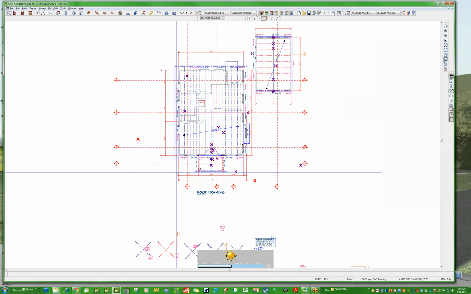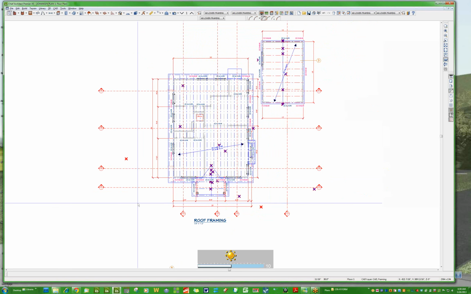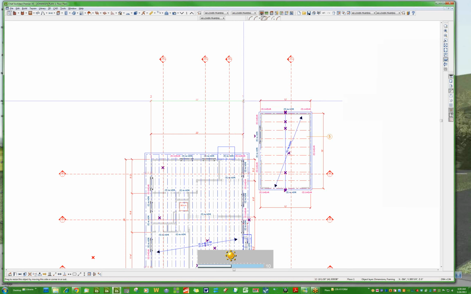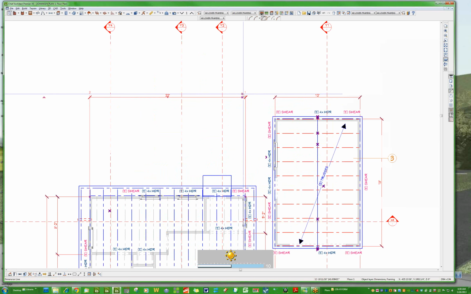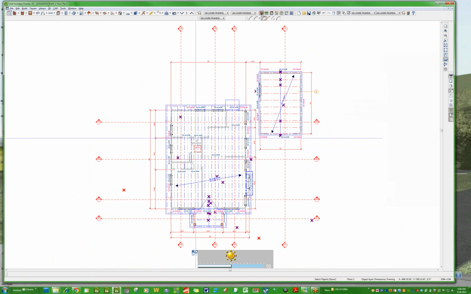You get what I'm saying, brother? I got my attic access right there, and I think everything's sort of copacetic. All the bearing headers are right there. I think I'm sort of done. Okay. I'll show the distance between the building here. It should be 4 foot 2, I believe. There, 4 foot 2. Yep. There we go. I think that's done.